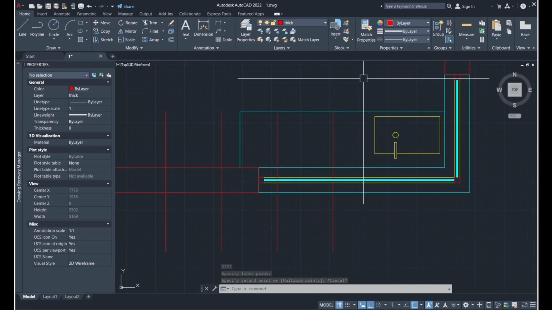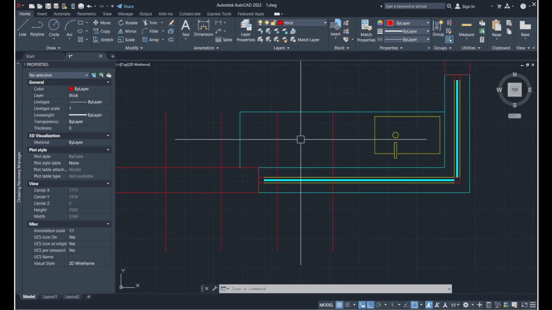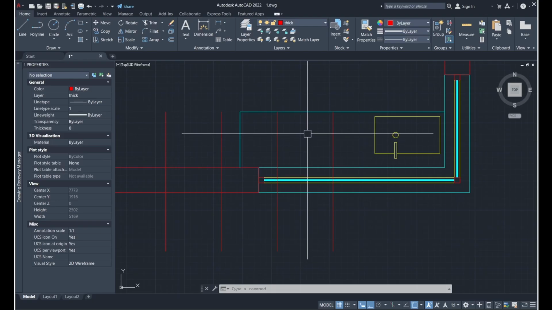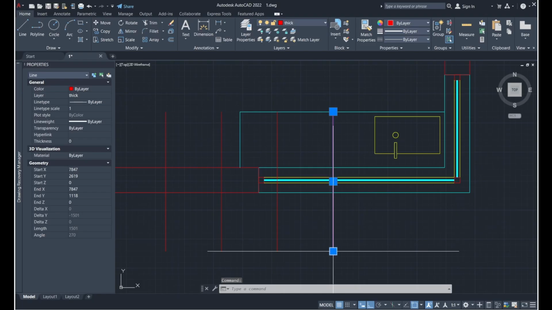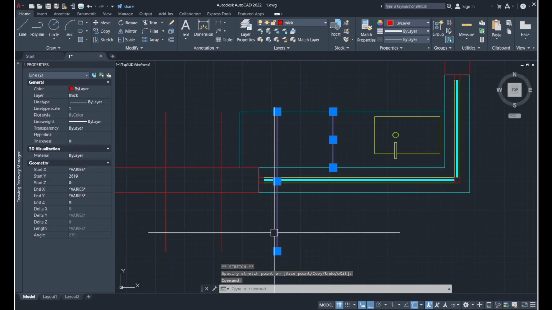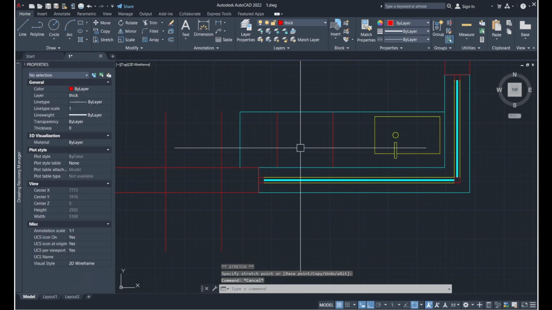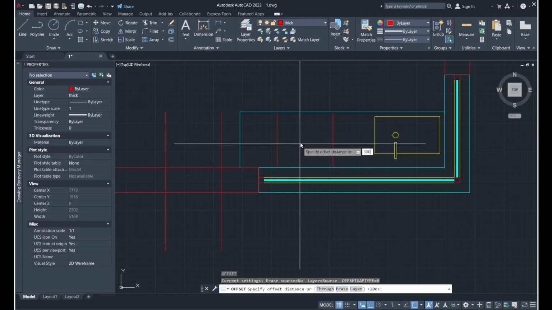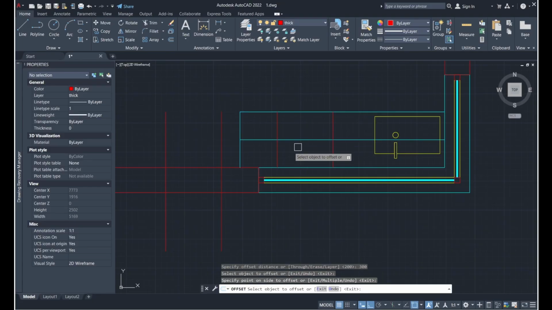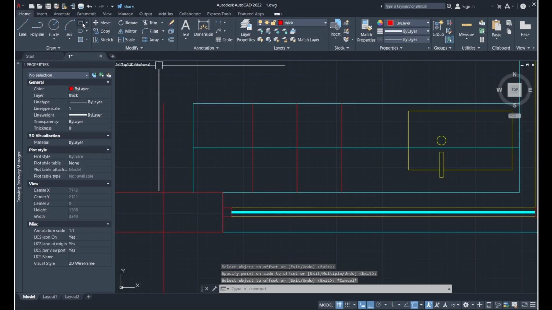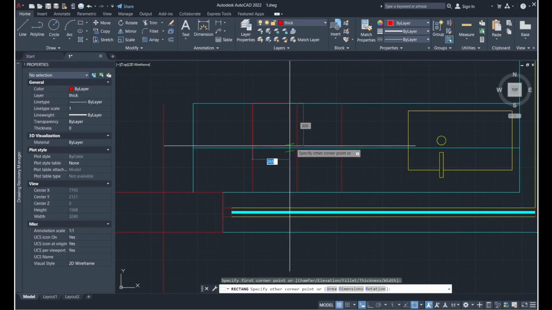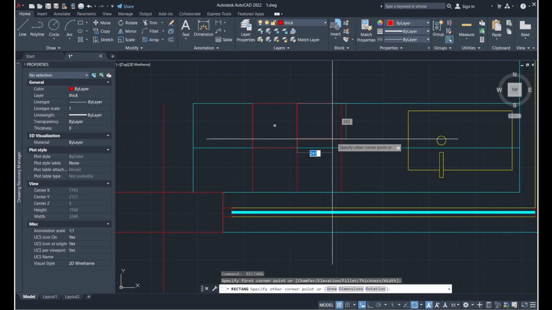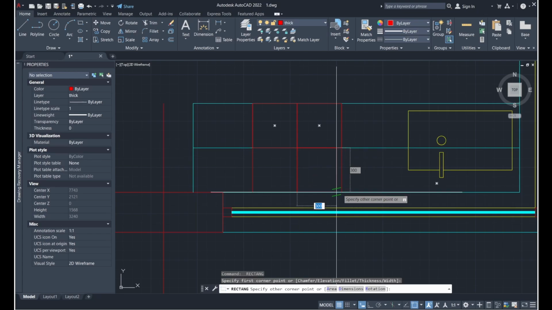Now let's draw the stove. First, I'm going to trim these lines by just moving this point. Now I'm just going to offset these lines by 30 centimeters. And I'm going to draw rectangles in these regions.